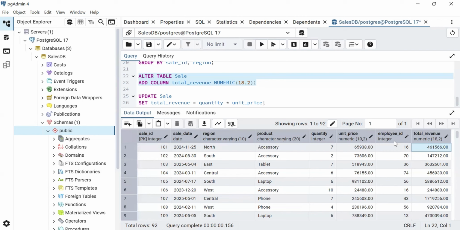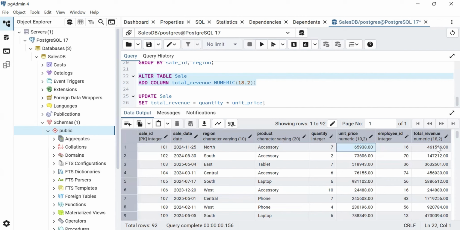Because when we created that column, total revenue, it was all empty. It's null, right? So why does it look like we are not updating a column, but updating rows? Because you realize that our quantity and unit price are rows. So the value for total revenue is row based. That is to say that each row we have calculated is based on the quantity and the unit price, okay?